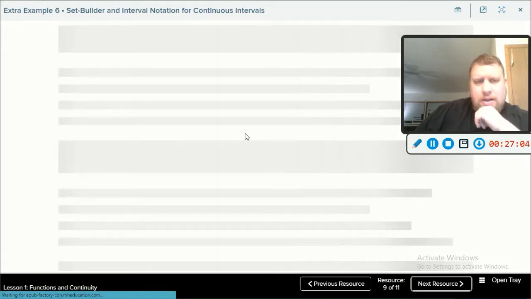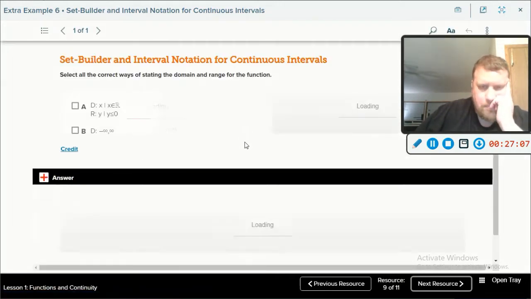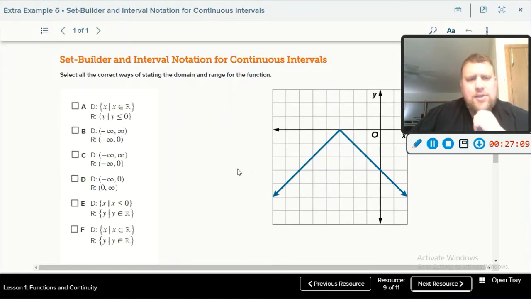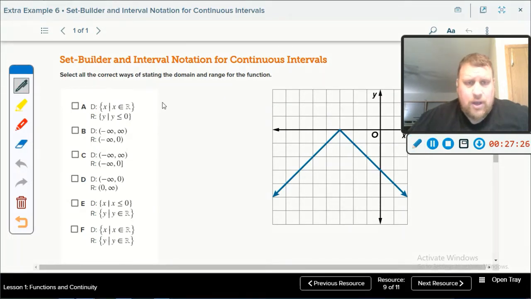I think this one right here gets a little different. Okay, so let's do it ourselves now. If I need to do this in both interval and set builder notation, looking at the domain and range of the function, let me write this out myself. The domain is the x, and we see it's going to be all x such that x goes forever to the left and right, so x is an element of the real numbers. That's what I'm looking for.